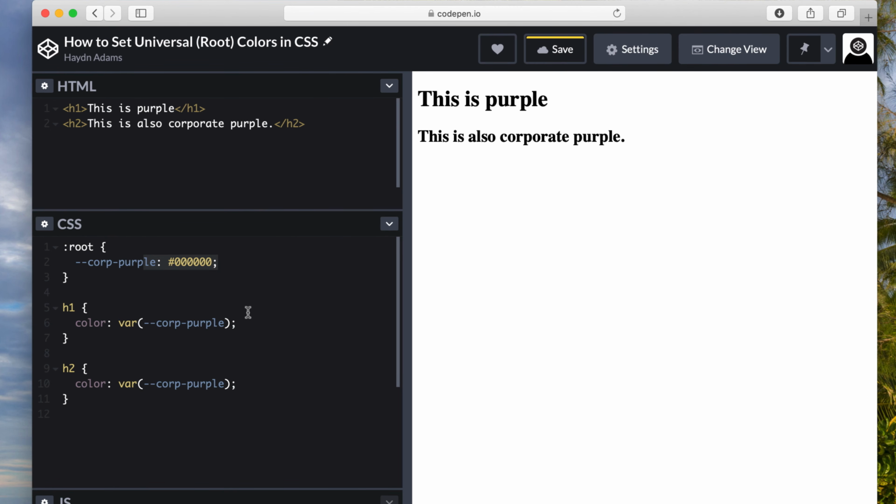In other words, I could mess up on that number really easily by transcribing a D or a 1 or a B or anything else that I can mess up on. Instead, if I have it set one way at the top, then that way it'll apply. So if I paste back that color, it changed both of them to the corporate purple. And that's how you can set a universal, I kind of use the word universal from Adobe Illustrator, to a root level color in your CSS and apply it all into the HTML.